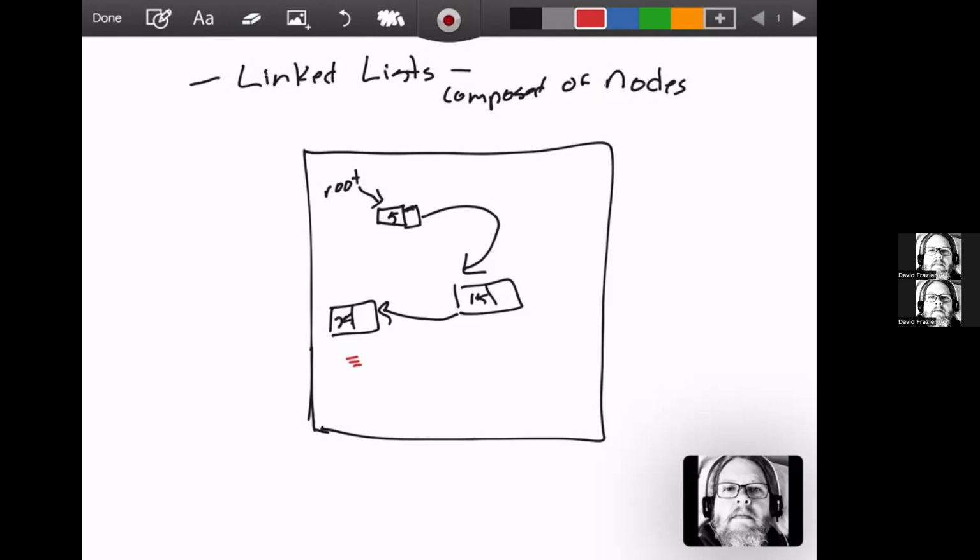So basically with a linked list, you go to root, and root knows how to get to this node, which knows how to get to that node, and then it knows that it's done. So it allows for pretty efficient storage. There's not a lot of overhead. There's no random access. It's all sequential access. And if you lose the root, you in essence have lost the entire linked list. Note that you haven't necessarily freed the memory, although garbage collection is now a feature of C++ in ways that it was not before.